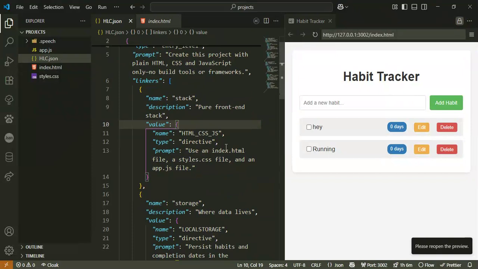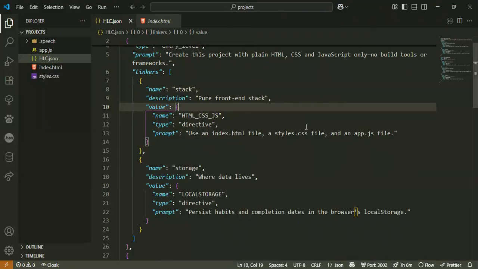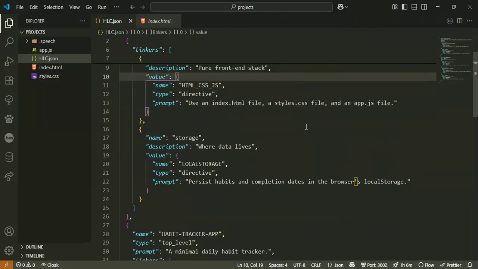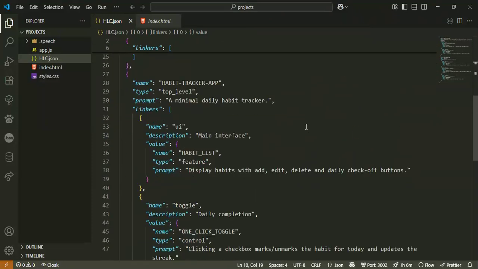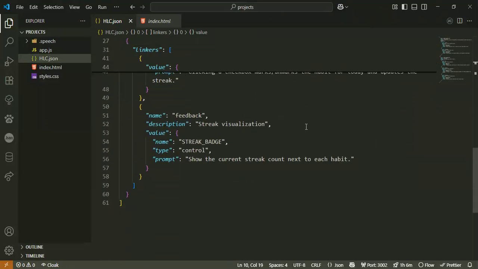It's not like whenever you have to make an edit to a code base, you always have to go to the chat history and continue the conversation. In this case, what you have to do is just come to the HLC.json file, make your edits, and then rerun it, and the necessary changes will be made.